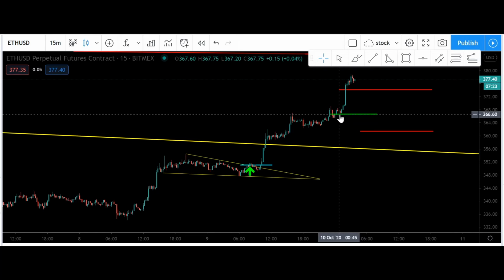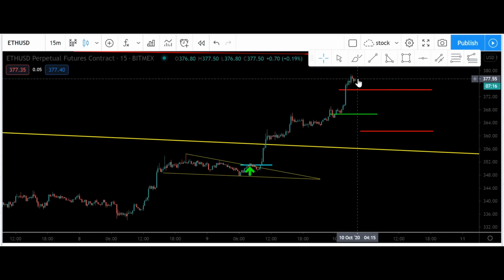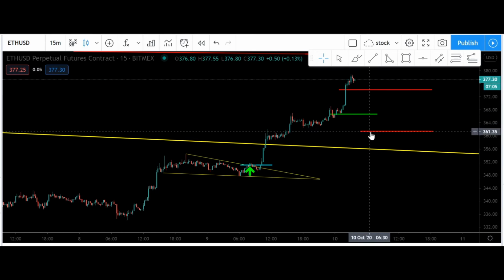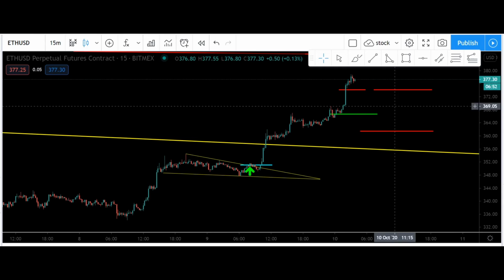I haven't done near the technical analysis on Ethereum as I have with Bitcoin lately, but yeah, basically I've started taking profits. I took a third of my position at $366.75. Since then, we have pumped up higher. I have updated stop loss. Half of my remaining position will be stopped out just above $374, and the remaining last third of my position would be stopped out if we drop down to 361.45. So that's how I plan to be playing Ethereum right now.